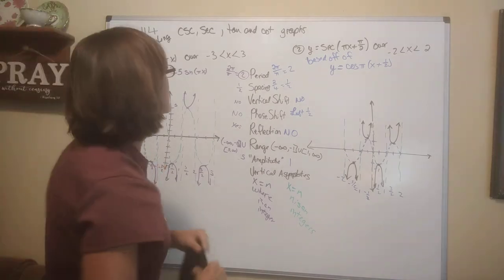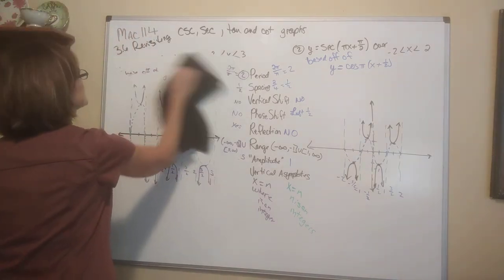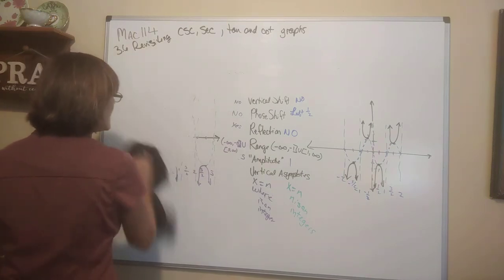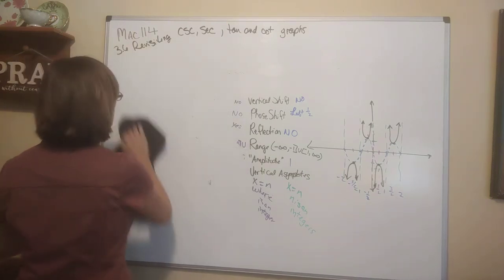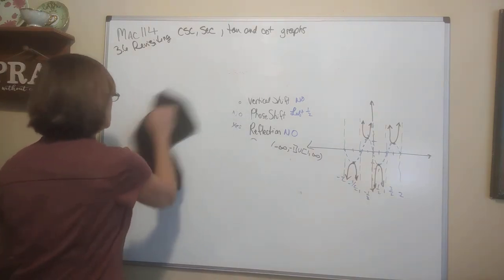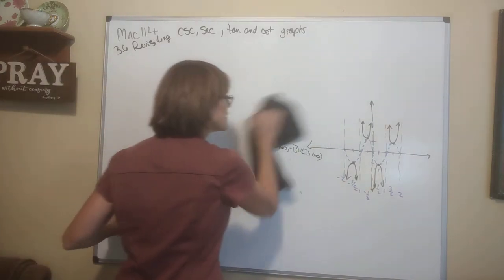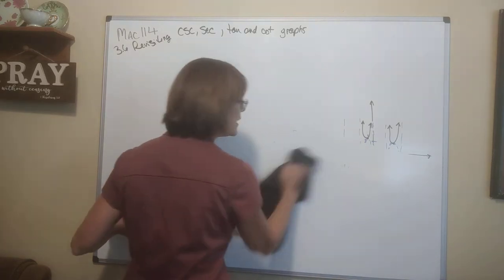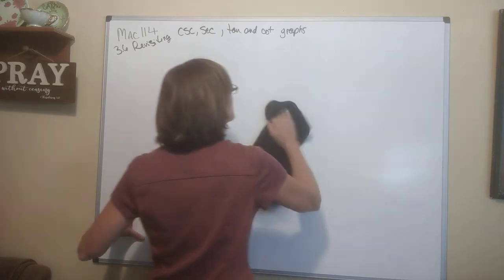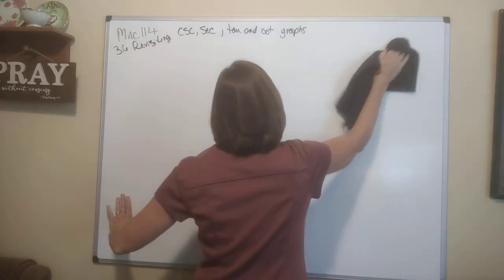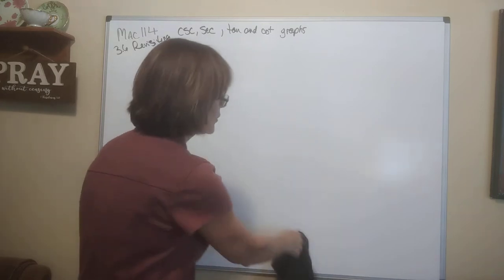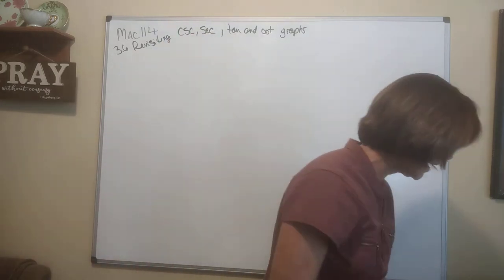All right, we got two more graphs, and those are tangent and cotangent. Now, these guys are a little bit different. And so I put this big thing in bold in the middle of your paper, which says I like to use the interval method when I'm doing tangent and cotangent, because they're just a little bit different. The interval method helps me get my graphs on there correctly. That's why I like that. So I'm going to show you what I like to do. You do not, of course, have to do it this way. If you are graphing, a good method is fine, but you do have to graph them by hand.